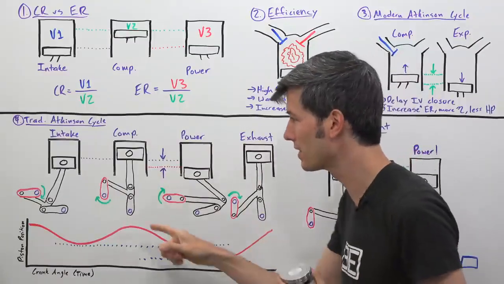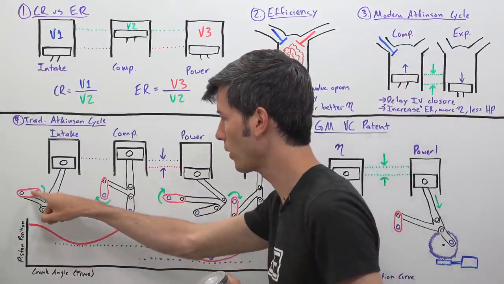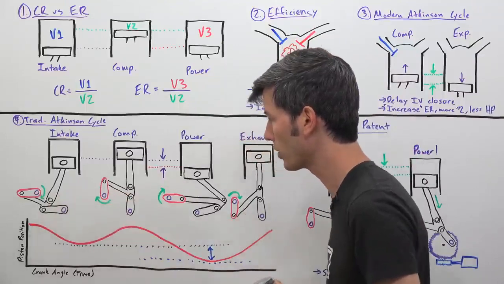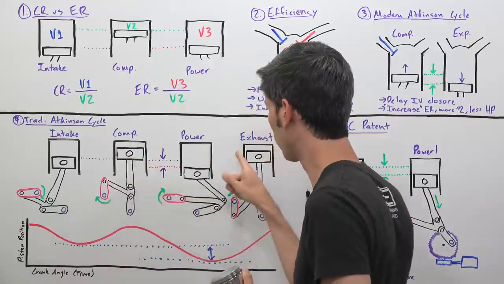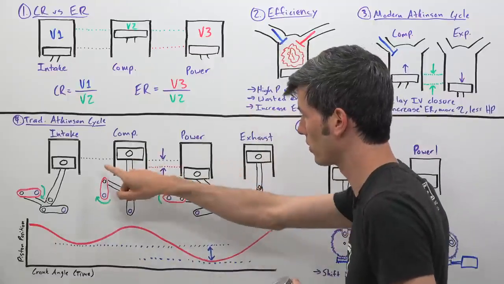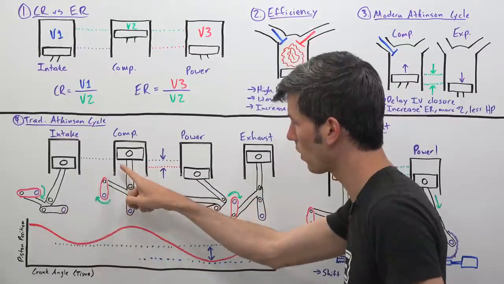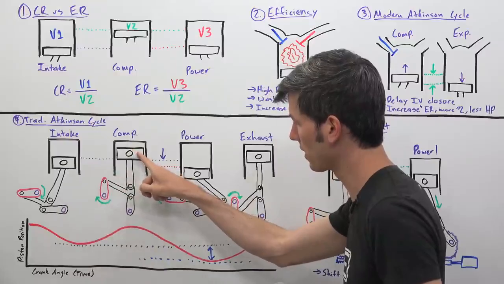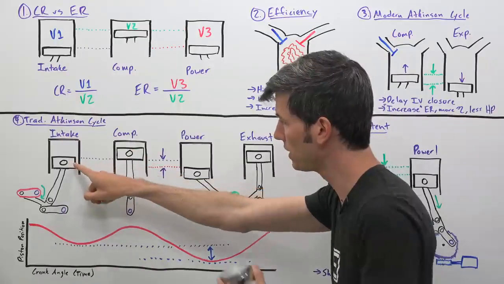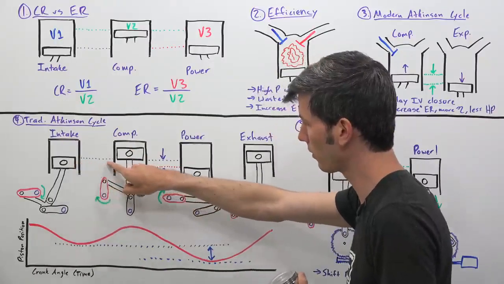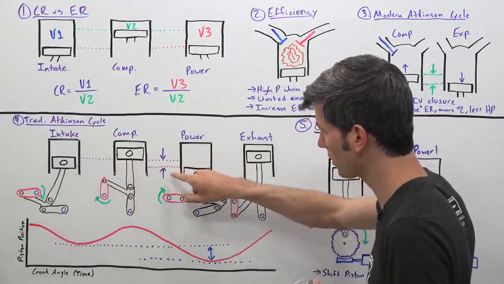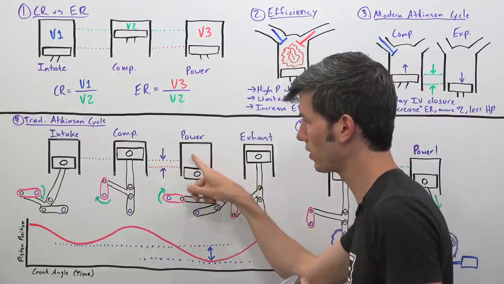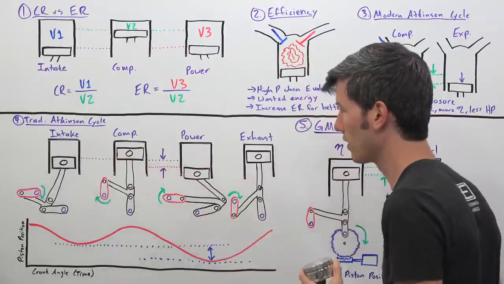And what this does, based on the geometry of where you have these fixed points and that crankshaft, is it actually varies your compression ratio from your expansion ratio. So you can see that here. As it comes over, it pushes it up this distance, but it's only come down for the intake stroke to this line right here. And then for the power stroke, it goes down an additional distance. So your expansion ratio is greater than your intake ratio.